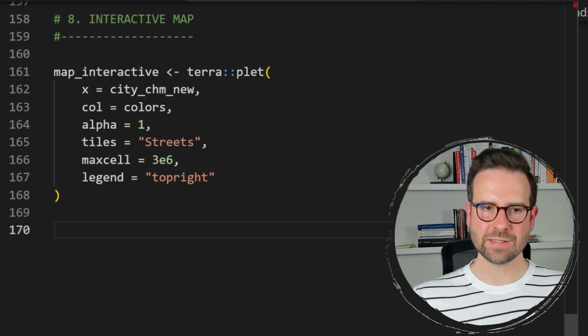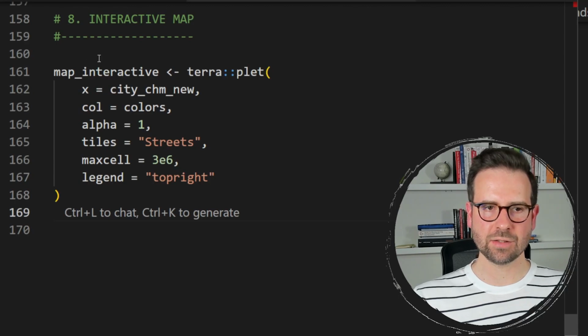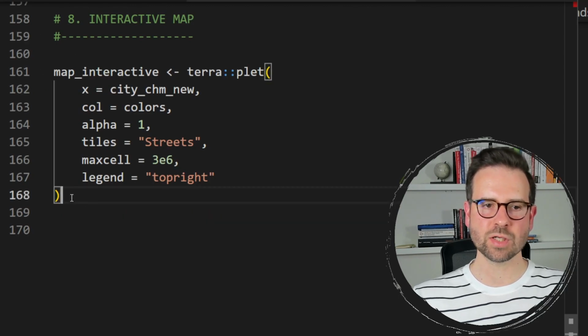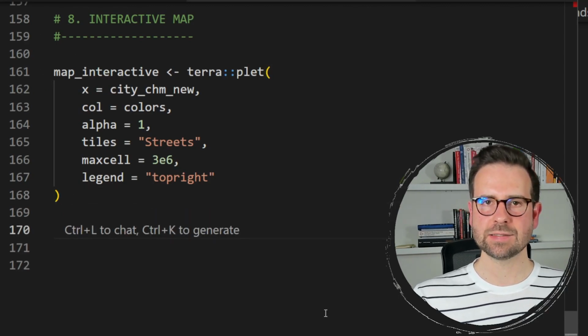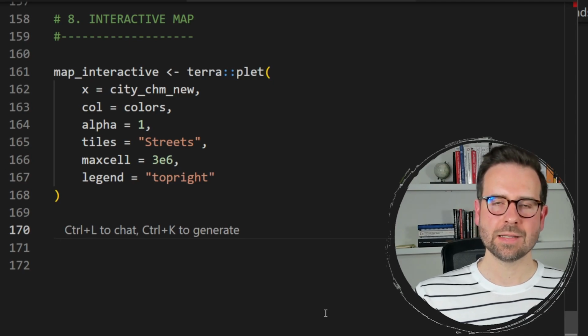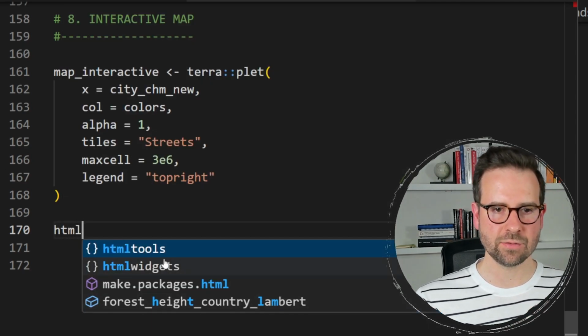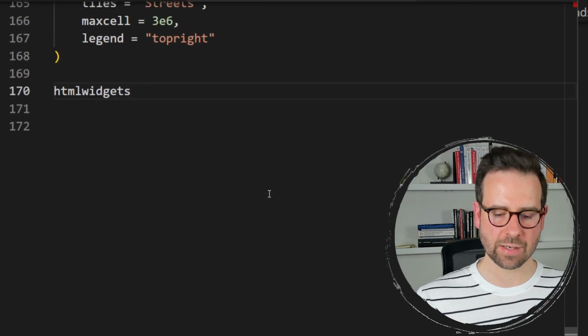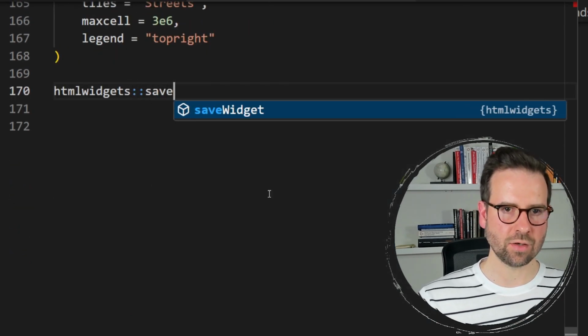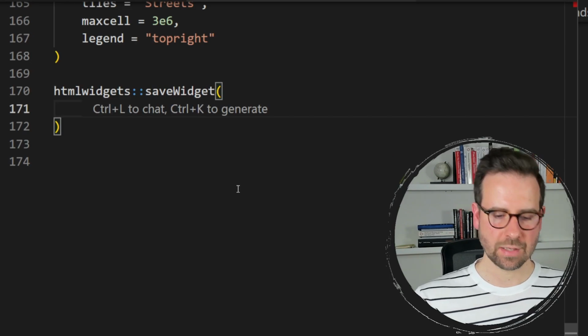Now, if you want this immediately visualized, then you don't have to create a map interactive object, but because I want to show you how you can save this file locally, I will go with another step. Over here we'll finally be using the htmlwidgets package, and it has a function called saveWidget.